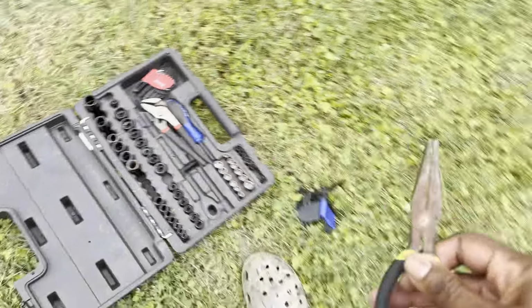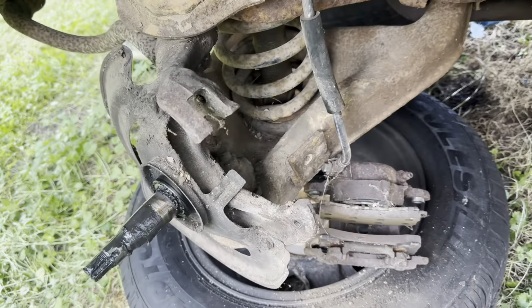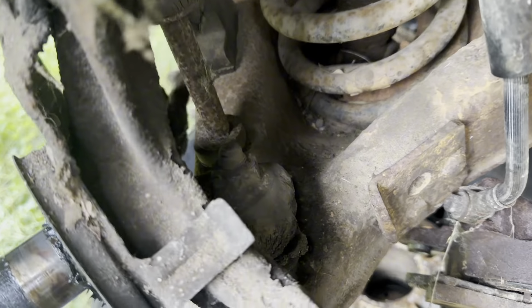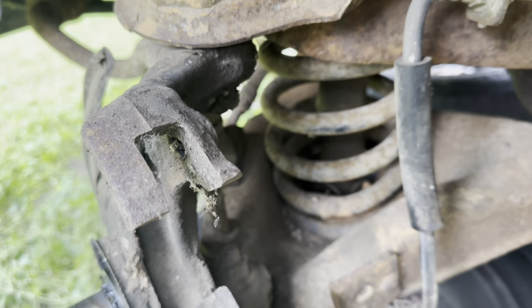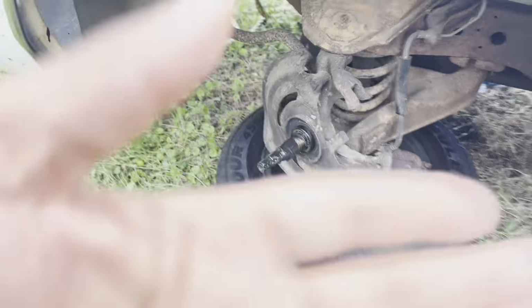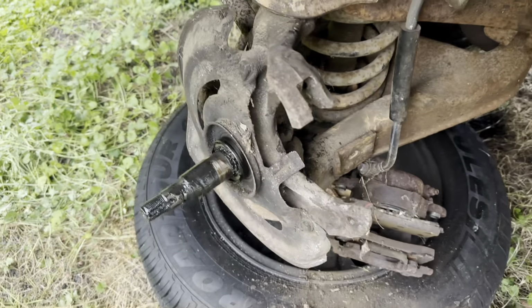So, yeah. We're going to get back with y'all, man. I ain't going to bore y'all with trying to take this cotter pin out and all that. We're going to get the cotter pin and castle nut out, and then we're going to get back with y'all. Y'all stay tuned. So we back, y'all. It ain't take but a minute.